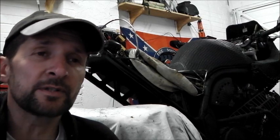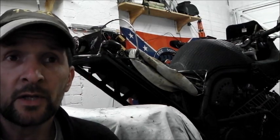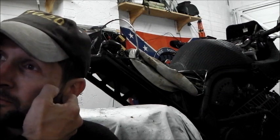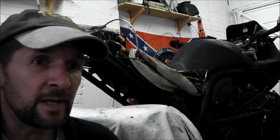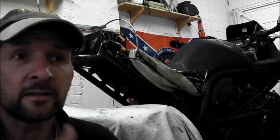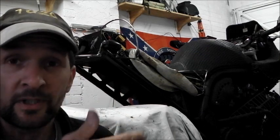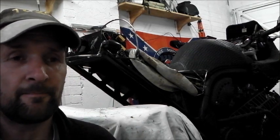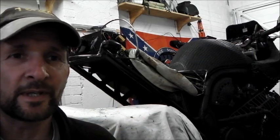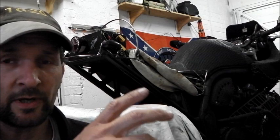What I want to do with this, I'd like to take it to Brightona. Brightona is a big bike show. If you look at last year's video, which is about October time, I think, we've got the show coming up again shortly. And me and Penny and the gang, the Idiot Collective, we'd like to get down there and have a good day out. And I'd like to take the Bandit. I really would. I'll take it just with the back end done. It won't have the front done, purely because I've eaten 3 months just trying to do this thing. So I'm just trying to thrash on with this.